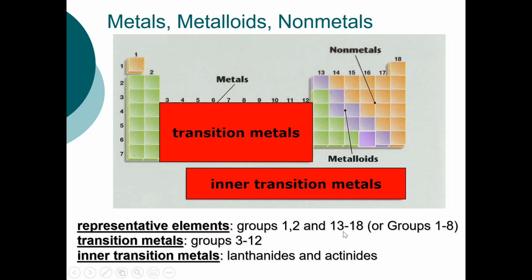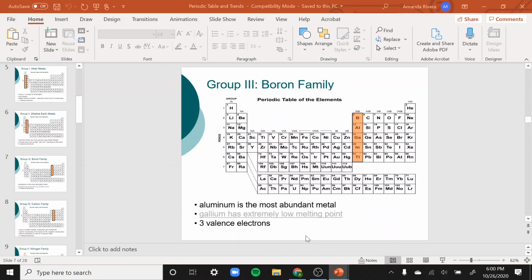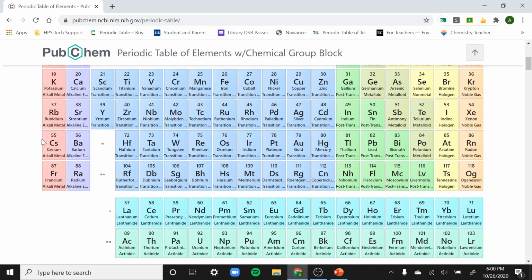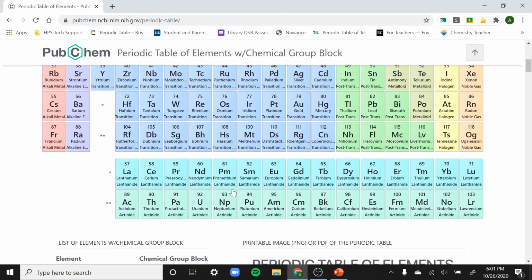So I think, let's go back to the periodic table here. Nope, that's not what I wanted to do. It's easier to see it in here. There we go. Here's lanthanum and actinium. So if we're looking from cesium to barium, number 57, lanthanum, this here is your lanthanide series. And these stars are where these elements fit up inside the transition metals. Now, why they're bumped out like this has to do with their electron configuration. So this will make more sense once we finish up the electron conversation, then we'll come back to the periodic table again at the end of the unit.